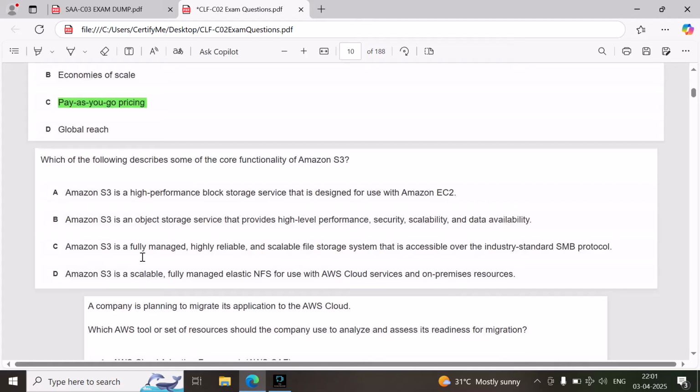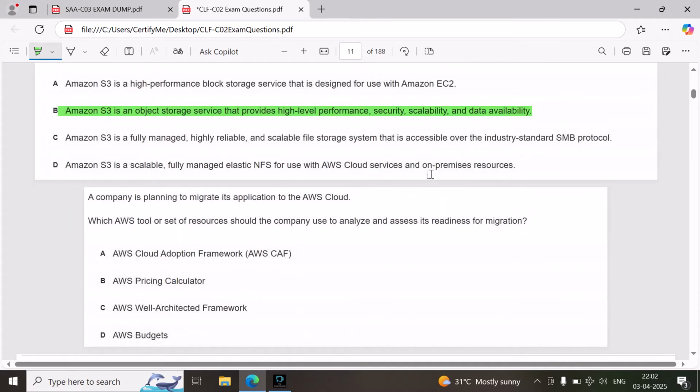Option C, Amazon S3 is a fully managed, highly reliable, and scalable file storage system that is accessible over the industry standard SMB protocol. Option D, Amazon S3 is a scalable, fully managed Elastic NFS for use with AWS cloud services and on-premises resources. The correct answer is option B. Amazon S3 is an object storage service that provides high-level performance, security, scalability, and data availability.